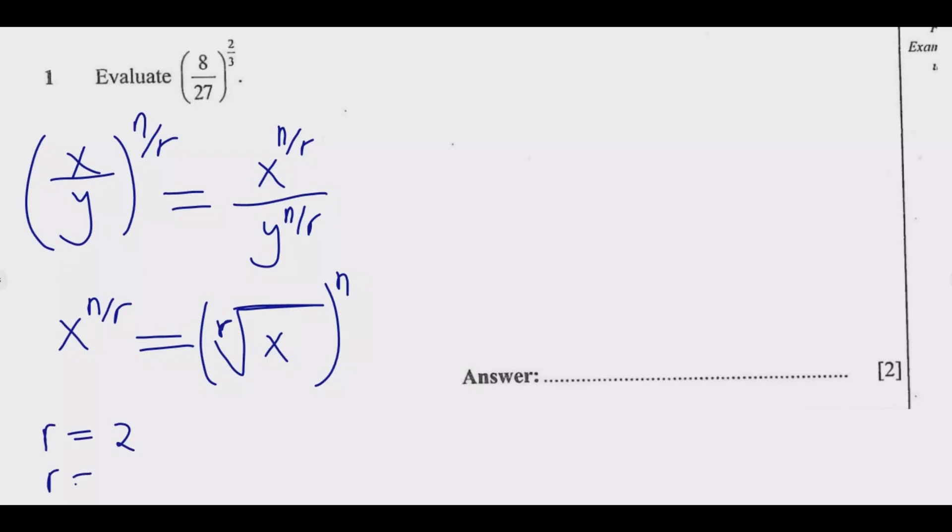If r equals 3 we have the cube root, if r equals 4 we have the fourth root. Then n is the same but n we are squaring or cubing or raising to the power 4. That's what it implies. Now using the same principle you can answer the question that we are facing.